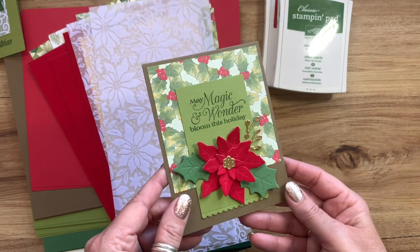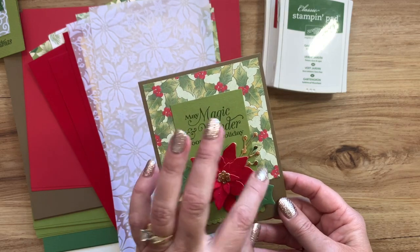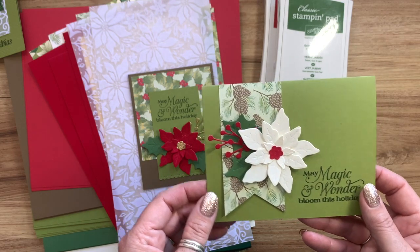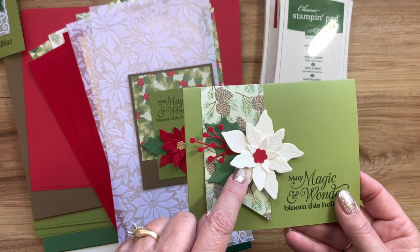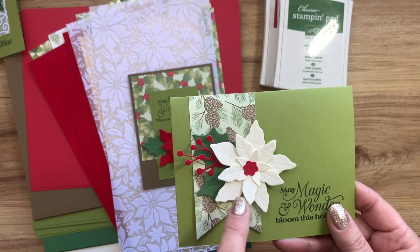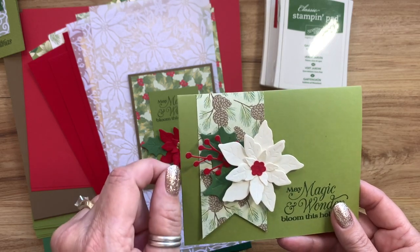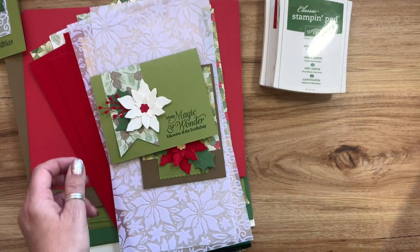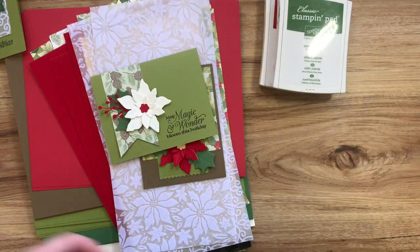So this is card number 1. Again, using the Designer Series paper, the velvet, and then the foil. Card number 2 is this one right here. And it features, again, the Designer Series paper. And now we're switching to a beautiful cream-colored poinsettia, and then we're using the red velvet for the accents on this one. Now you can see on both of these I used that sentiment, but the nice thing is, just like I shared, you've got options on which ones that you would like to use.